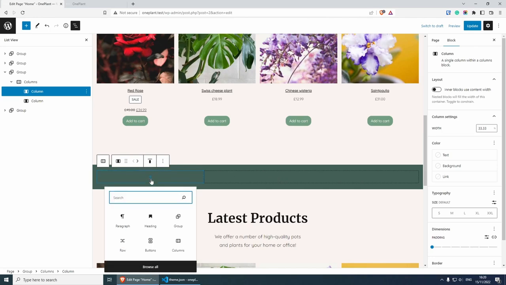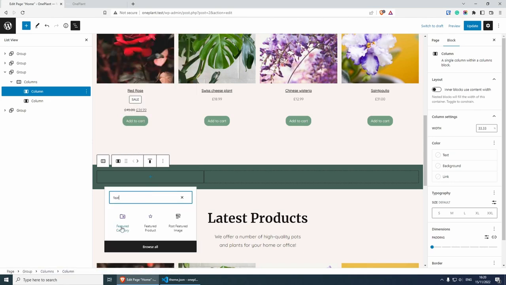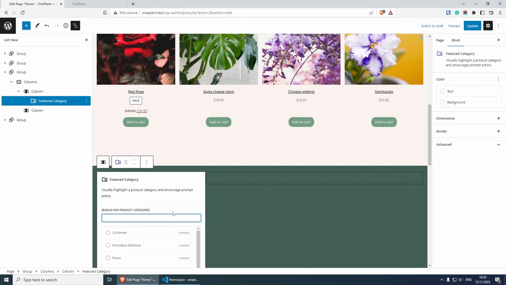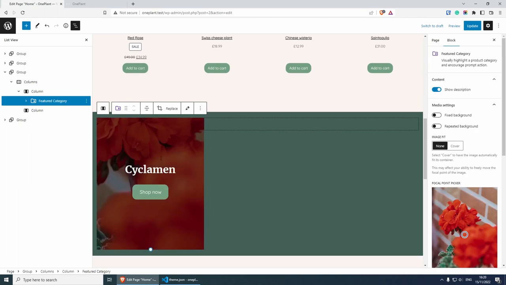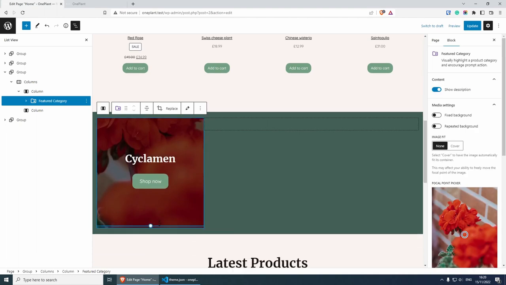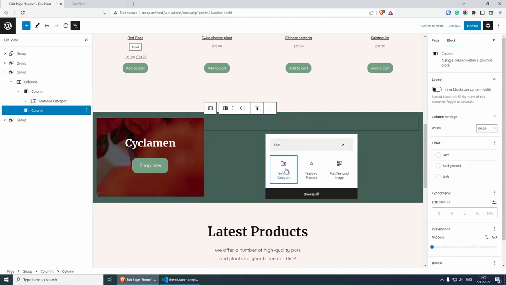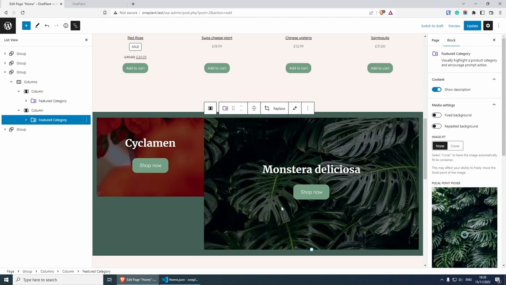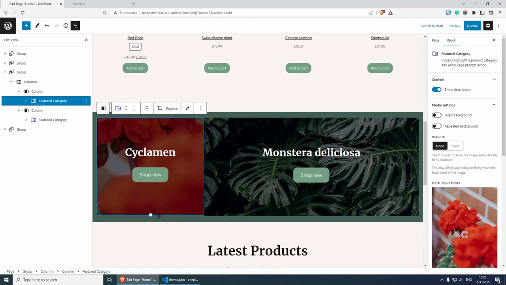What I'm going to do is add a block, and the block is called featured category from WooCommerce, like so. And then from here, I can select the category that I want. Let's start with the first one. It doesn't really matter. And as you can see, we can modify it the way we want. Let's say like that. And I can do the same one in here, featured category like so. Select the second one. And then here it is. I'm not sure how big to make them, maybe a little bit bigger than this. One thing that it would be nice to have is the height, how big they are, because I can't really see, so I'm kind of having to guess.